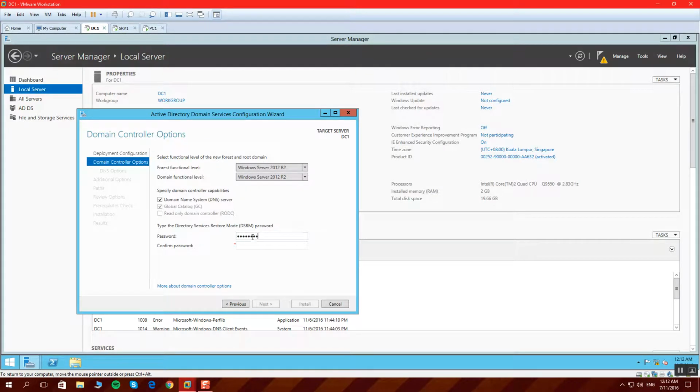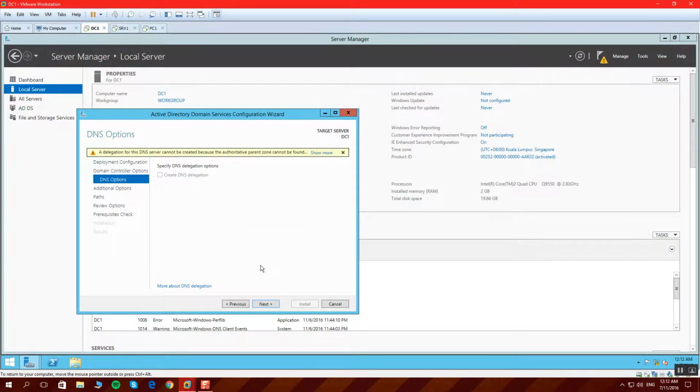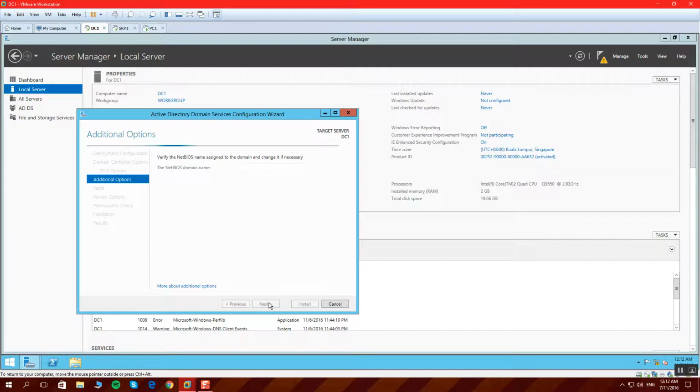Password. The rest of this, just click on next. Next.